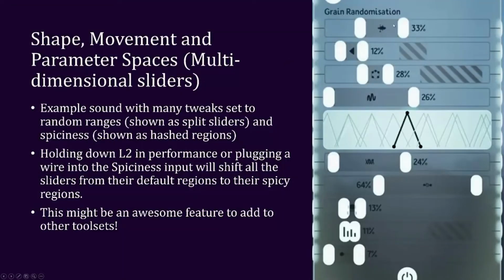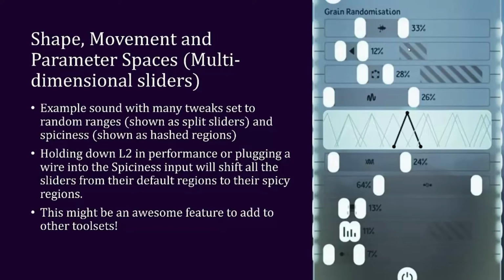Here on the right, you can see the tweak menu for a sound, and this is the Granular page. And this shows an interesting thing that we also implemented that I think would be awesome to have in other tools, which is that each one of these sliders isn't just a single value. They all have ranges, and these ranges are basically randomization ranges. So for example, for the top parameter, whenever the sound is triggered, it'll pick a value for that parameter between those 2 points. And you easily set that by holding down the button on the controller. So when you drag a slider, you hold down the equivalent of shift and then drag the slider, and you can make these ranges.